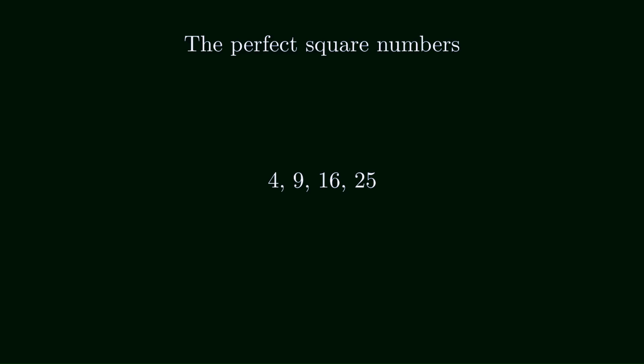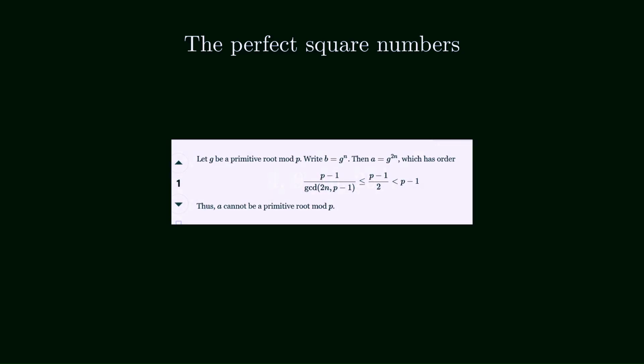But again, why is that the case? Looking up for proof online for why squared numbers can't be primitive roots, I didn't really get any clear answer, only finding this proof on Math Stack Exchange. And if you see this and have no idea what it is saying, then luckily for you, I have no idea either. So the internet wasn't able to satisfy my thirst for understanding this seemingly out of nowhere claim. So instead, I made my own demonstration, and I believe that while it might not be as elegant as whatever this might be, it is a lot simpler to understand and a lot more intuitive.